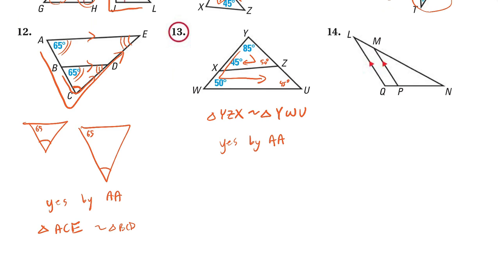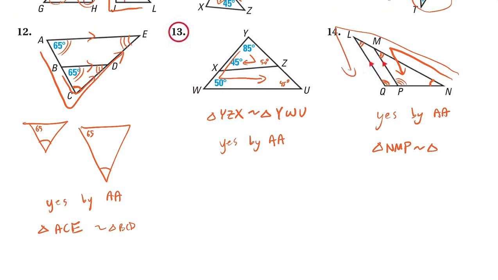Okay, I like this burnt earthy orange color. This is nice. Okay, so we have parallel lines, but we have no angles that are congruent. What the heck? No, just kidding, we do. Both triangles have this angle in them. And parallel lines means corresponding angles are congruent. Oh, and it means these corresponding angles are congruent. So, oh yeah, yes, by AA. We have every A in the whole world. And then the triangles, they're in order. So let's just go angle 1, 2, then other. So that's NMP is similar to triangle, and then same order, 1 to 2 to other, so NLQ.